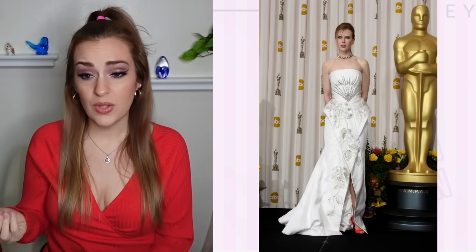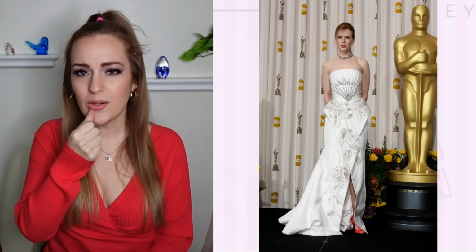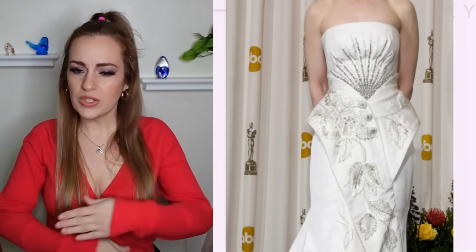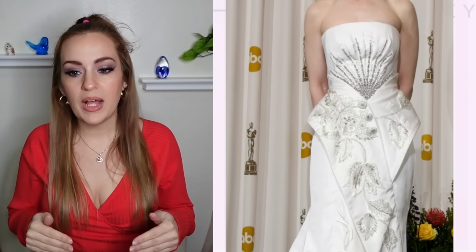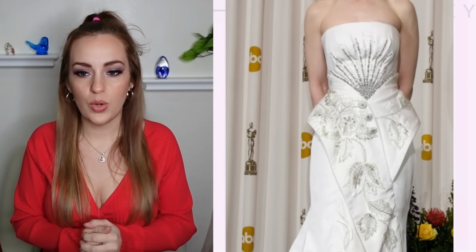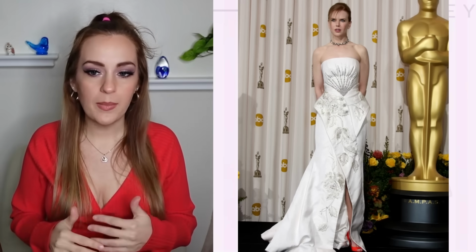Nicole Kidman in 2011 here. I wish she had white shoes. The dress is interesting, but it's not my favorite. It almost looks a little bit messy around the hips with this crisscross sort of panel. It's adding some volume to her hips, which she can get away with because she has really balanced proportions, lots of height to work with. Sometimes her hips can look a little bit more narrow than her shoulder line, so I think that's fine for her body type. I just don't love it.